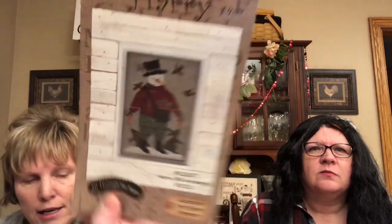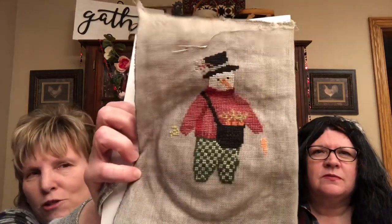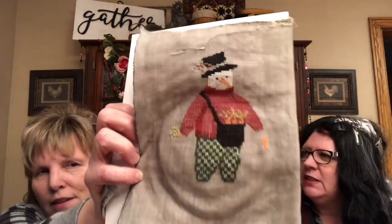And then my favorite one that I'm working on. I've only started on Harry right now, but it's All Through the Night. That's Harry. He's one of the triplets, so there are two others, Jack and Henry. They're very cute. I just have a little start on Harry right now, but I'll show you him. Here he is. He needs some feet, don't you think? And that's on coffee tea dyed Monaco, right? Yes, coffee tea dyed 28 count. It's so easy. I stitch in hand and I can get it done in no time because I'm pretty quick. Wow, you're fast, Mom.